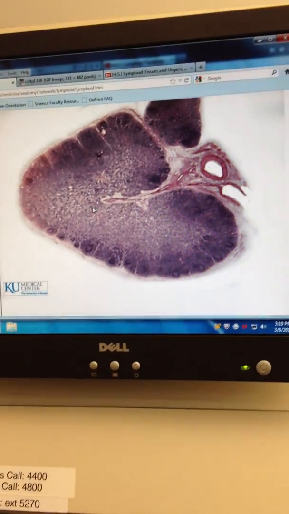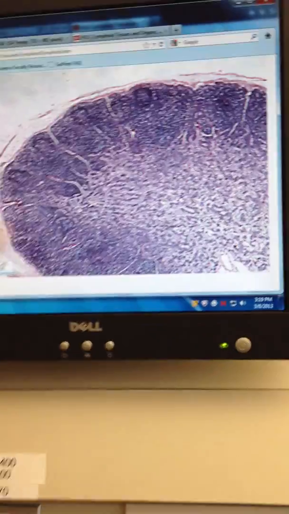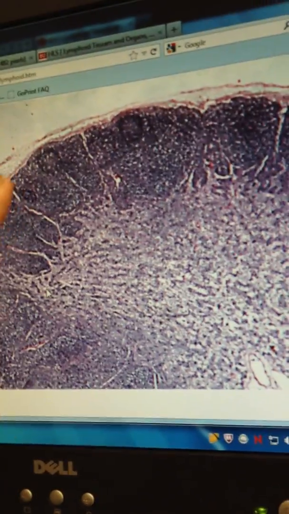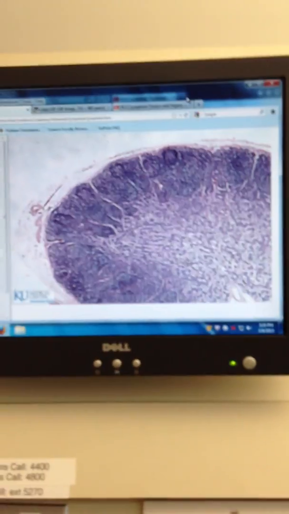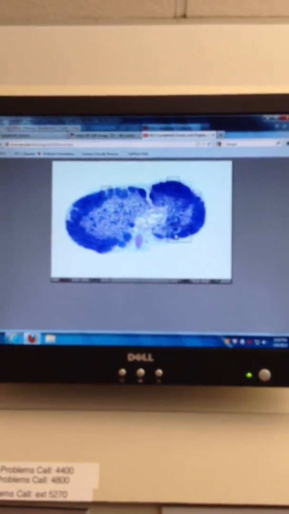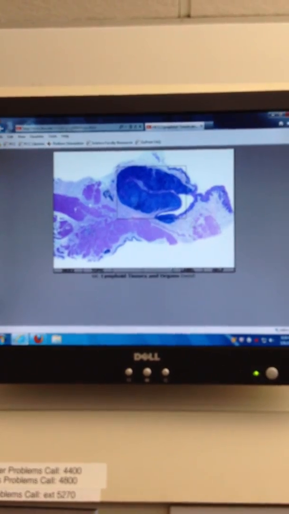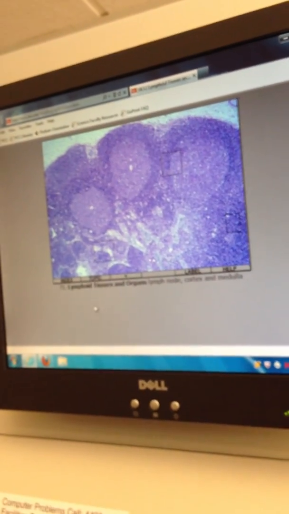So if I zoom in on those, I think it's this one here. It's hard to see, but you can make out that black and white. They call it a follicle. So lymph tissue all has this kind of ring effect. If I go to Boston's site, which is a little better, I think this is one here. Yeah, hold on. Well, there's an example, but let me go back. That's a close-up of the ring.